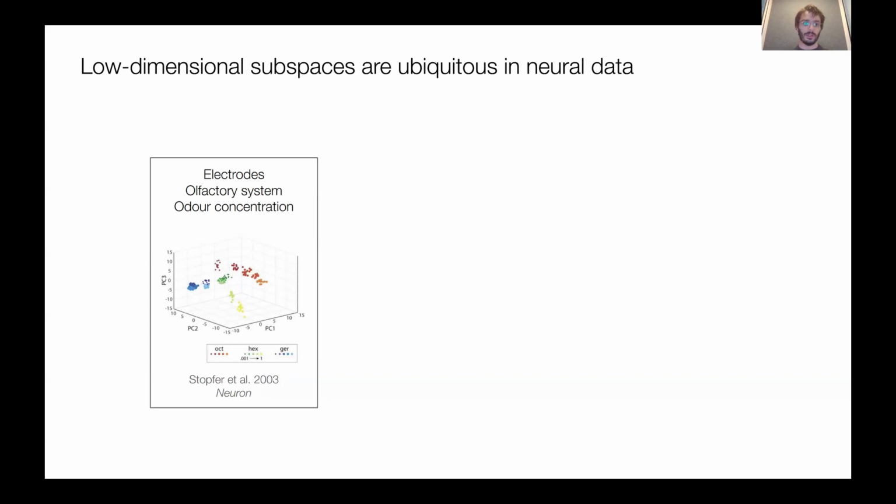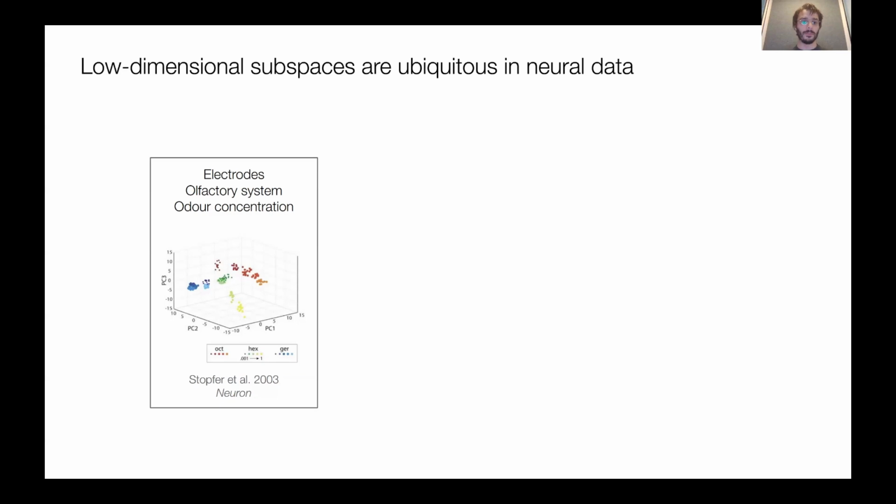They had recordings from tens or so neurons, and then they presented the animal with different odors, which here are represented by red, green, and blue colors. And they presented these different odors at different concentration levels, different strength of the smell. And so just as before, they had this high-dimensional data, and they projected it to a low-dimensional subspace. And in particular, here, they chose a three-dimensional space. And what they found was that within this three-dimensional space, the neural activity seemed to cluster the different odors and to capture something about the continuity of the concentration gradient.